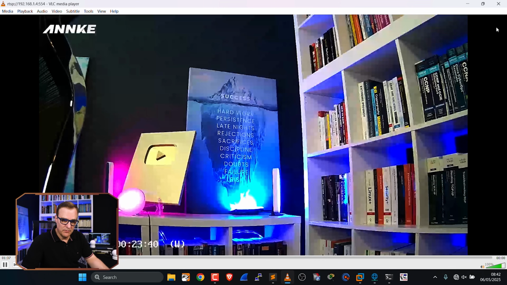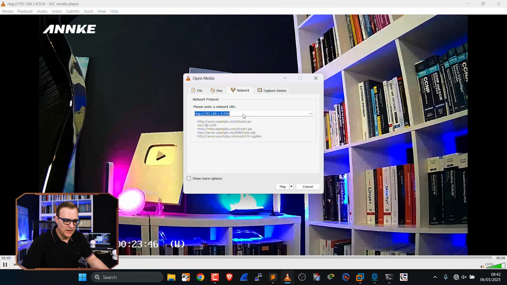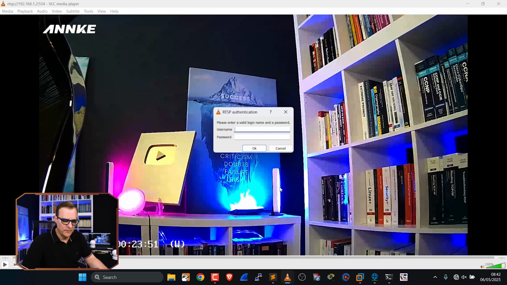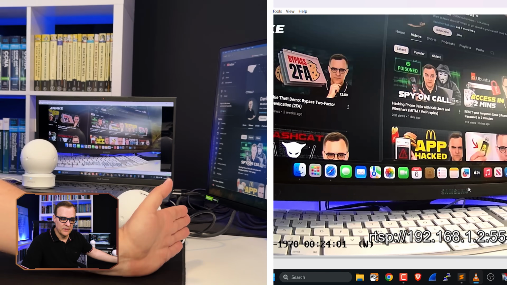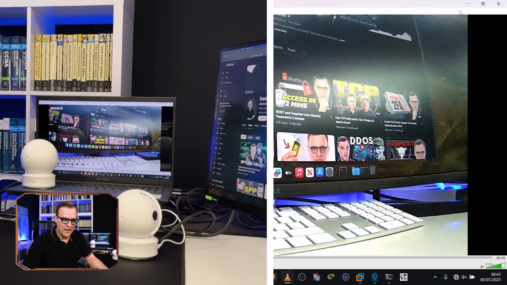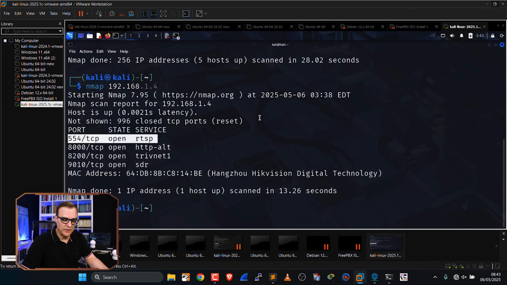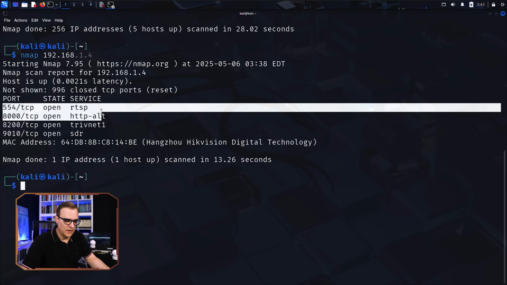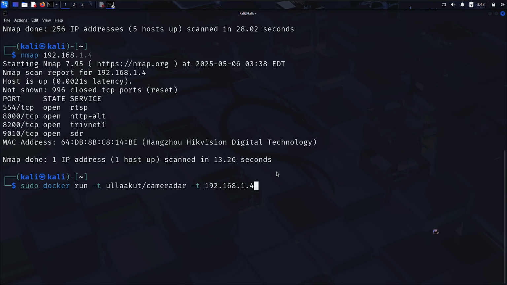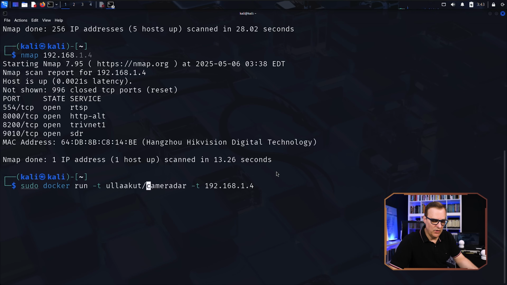Now, a lot of people may say, okay, David, but how do I know what the password is? I mean, same thing can be done here with the other camera. So if I connect to .2 rather than .4 and put in the username and password, notice I can see the output of this camera. And there you go, my hand in front of the camera. So again, how do you know what the password is? And that's where tools like Cameradar can help hackers attack cameras. So notice, again, this port is open. We've got some other ports here. But what I'm going to do is run Docker and run this Cameradar application and try and attack that camera, 192.168.1.4.